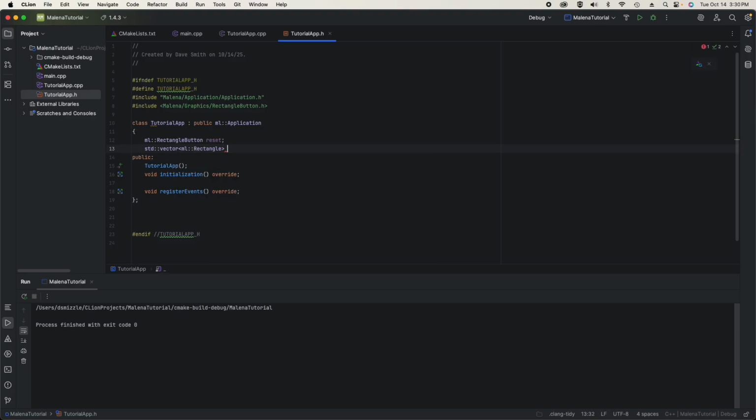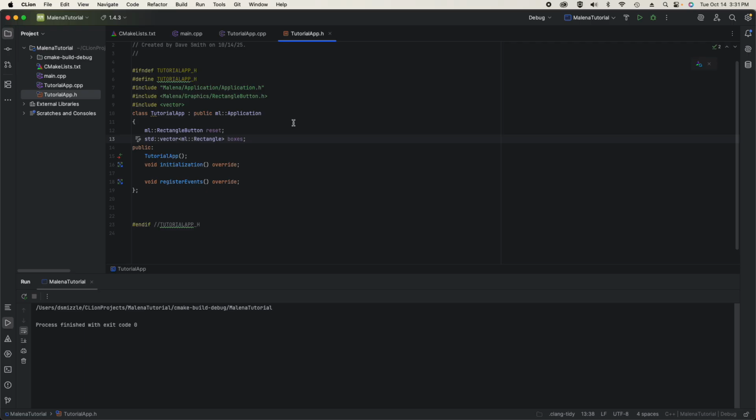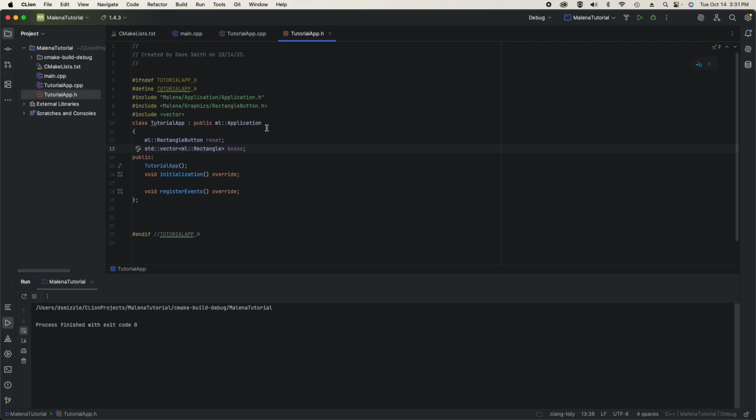Here I'll just call it boxes. Of course, I'm going to need to include vector. All right, and so now I have my boxes.